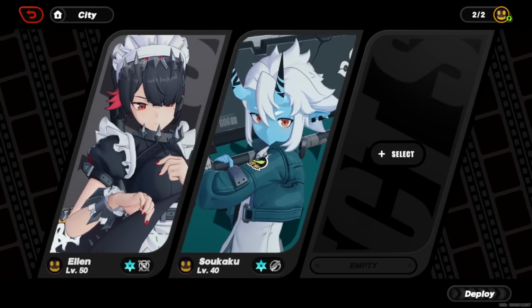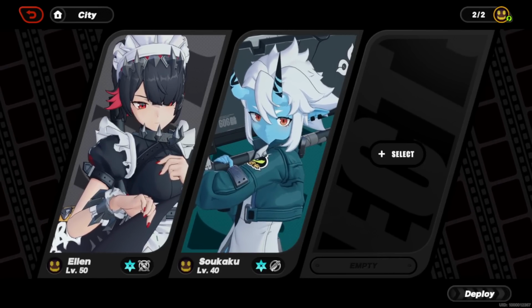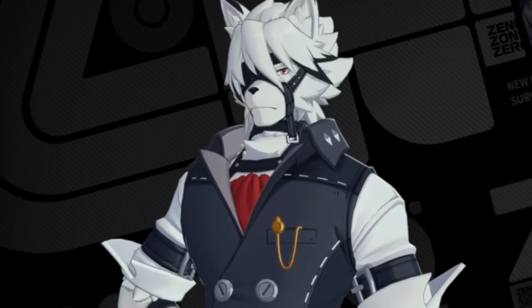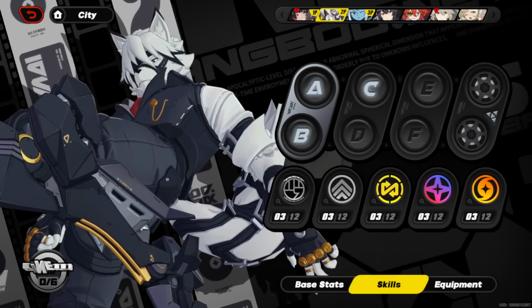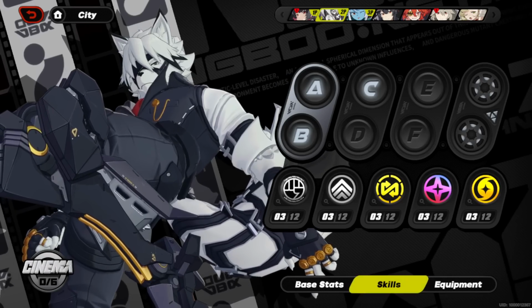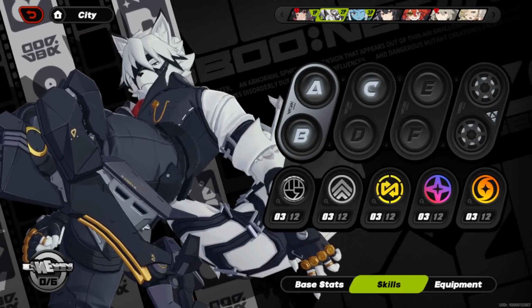The real question then is her option for her 2nd, or I guess technically 3rd, but should really be 2nd team member. The obvious choice here is Light Cone since he reduces ice damage resistance by 25%, increases stun damage taken by the enemy by 35%, and also pairs well with Ellen's attribute and activates her faction. The value he adds to Ellen in total, in fact, roughly equates to a 50% increase in damage when you tune everything properly. But then that begs the question, who can replace Light Cone?